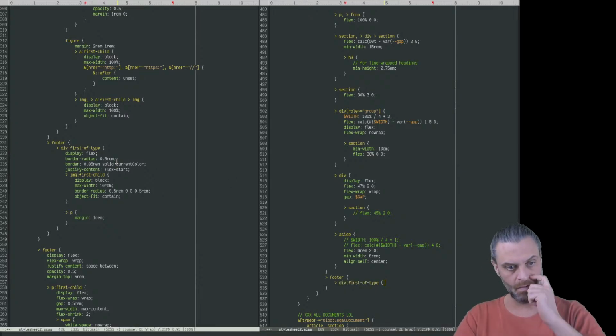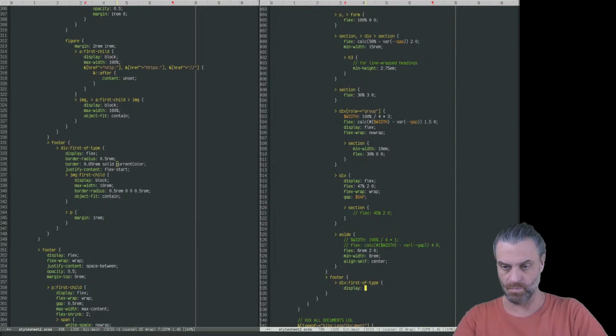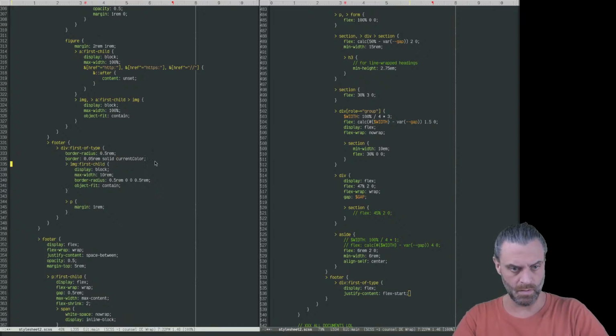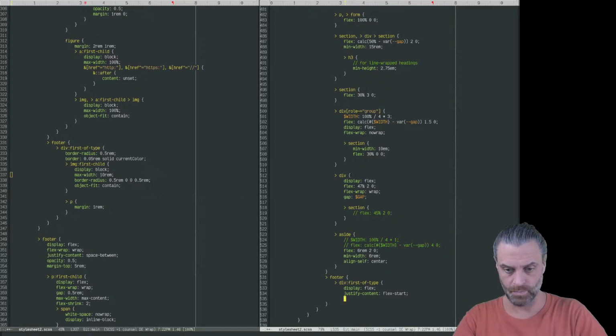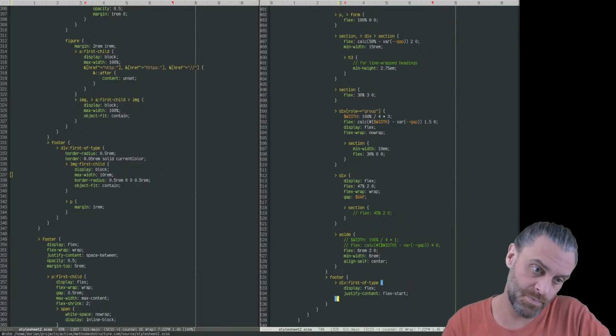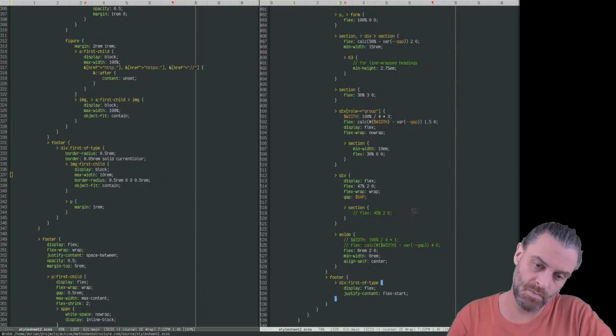This is where all the display flex and stuff goes, right? Yeah. This stuff can stay. Whatever.